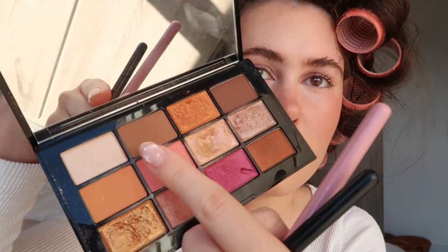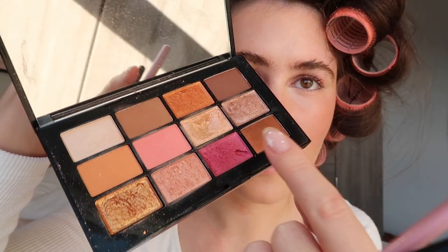Blush is on — I'm just gonna add a bit of highlighter to add some dimension. Love a bit of shine. Going to go for a super simple brown shimmery vibe on my eyes — I feel like that's the eye look I wore every single day over Christmas. Going in with a brown shade from the Afterglow palette and then following up with a shimmer shade to add some sparkle.